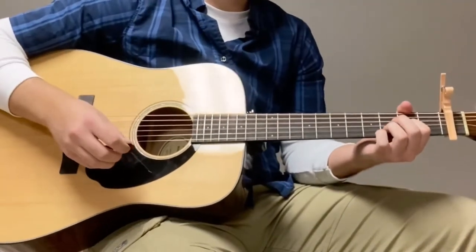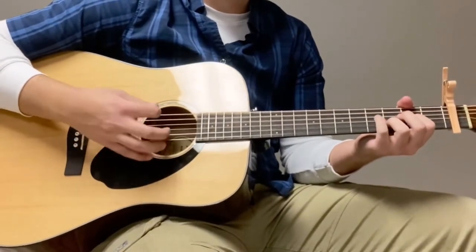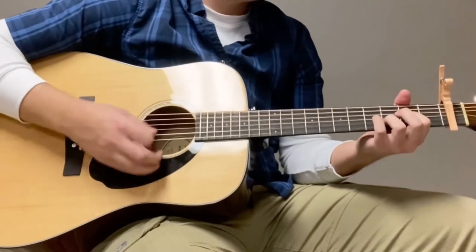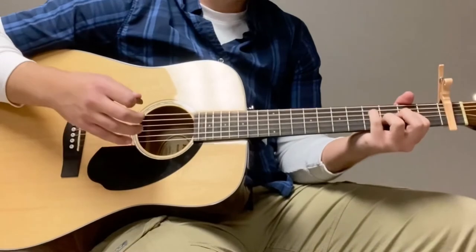Pain. And you're moving into the chorus. So what the chorus does, you're slowing it down a little bit on the D sus 2. And there's no D over F sharp in the chorus. It's just going like this. I still believe. D over C sharp. Oops, excuse me. D over C sharp.